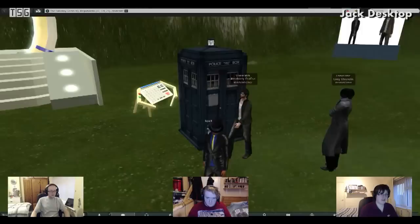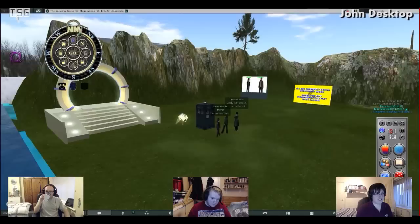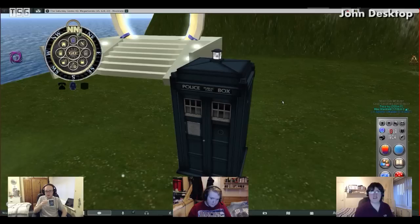Now I have to say something. The console and the exterior are not linked, which means even though I've rezzed this exterior and you saw it land and you heard it land, the console did not react at all. It will still be powered off and unfunctional. And we'll see that now when we go inside it.